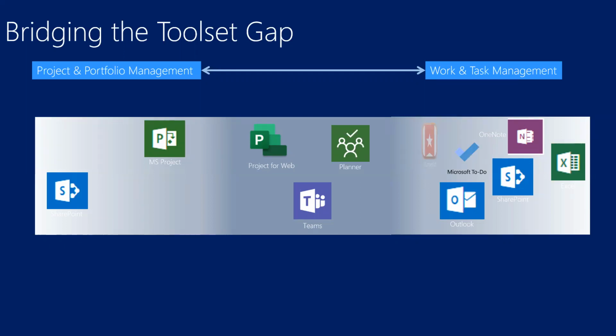So Wunderlist is going away, I think by the end of May of this year. It is being replaced by a new tool called Microsoft To Do. Okay, here is a cool part. Wunderlist was a standalone app. It did not integrate with anything. I don't know how many people actually use Wunderlist. I use that very heavily. To Do is an enterprise task management tool.